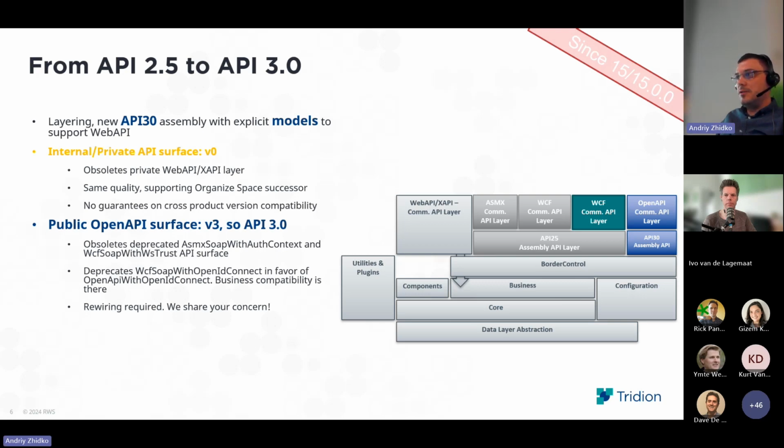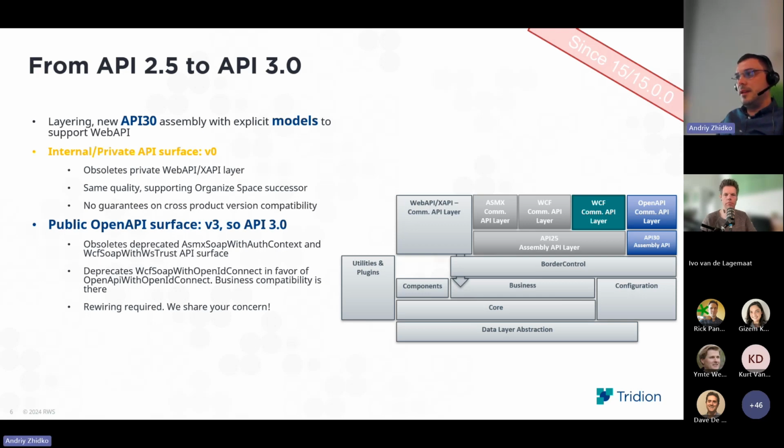A new public open API surface, that is a new API 3.0. So this one obsoletes deprecated ISMX SOAP with authentication context and WCF SOAP with Trust API surface.